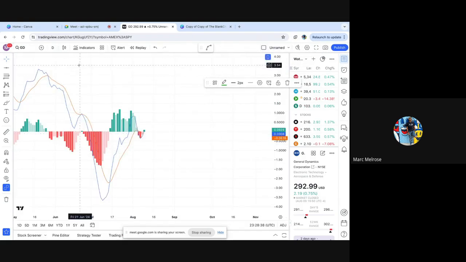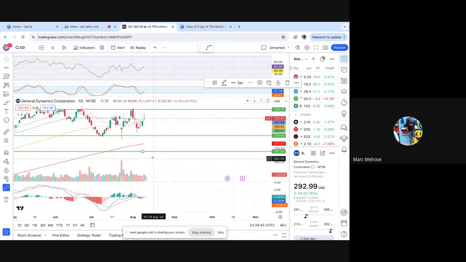So we'll just have to wait for Monday to see what happens, and then we'll be able to reanalyze this stock. So again, if it opens up green, we're going to be seeing it get to 300. Can it break above that? If it breaks above that, 305 is the next spot that it's going to go and test. If it rejects 300, it's going to come back to these moving averages. And if it opens up below this, we're going to be seeing it get to 280.